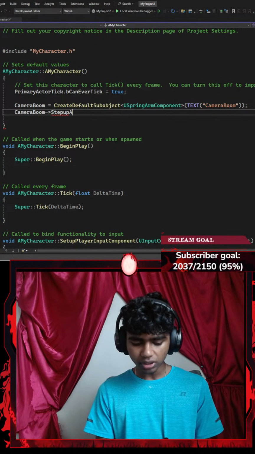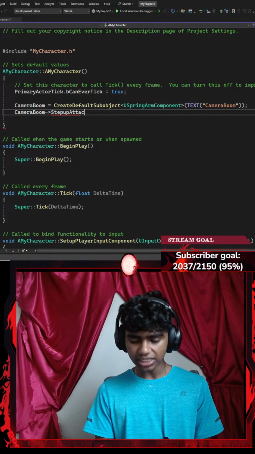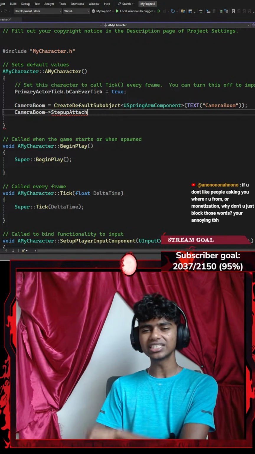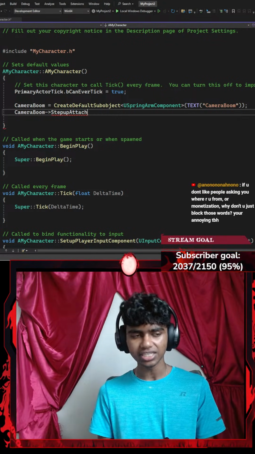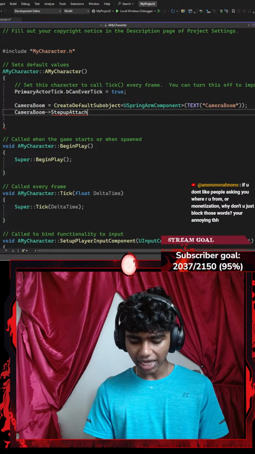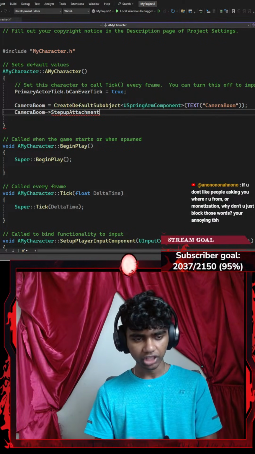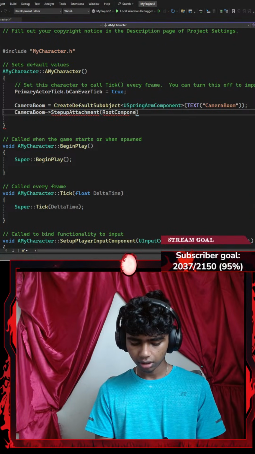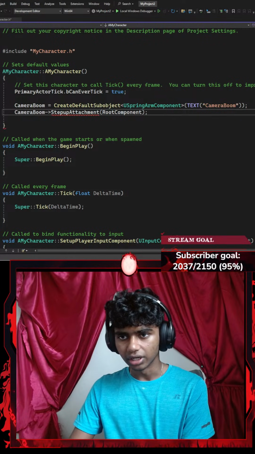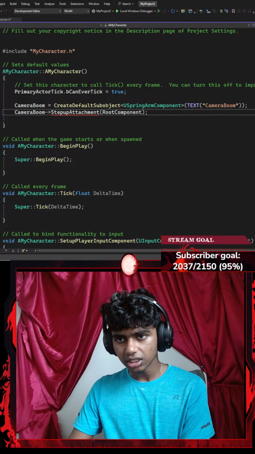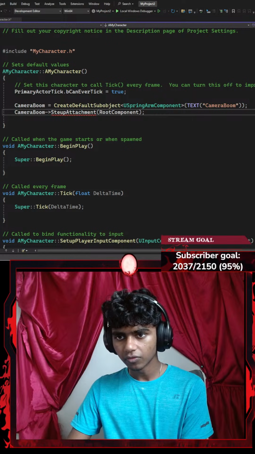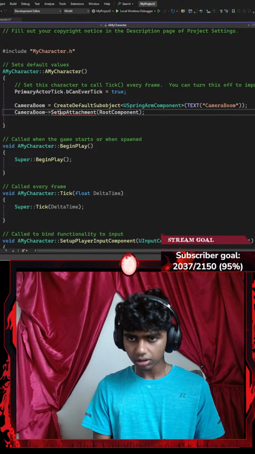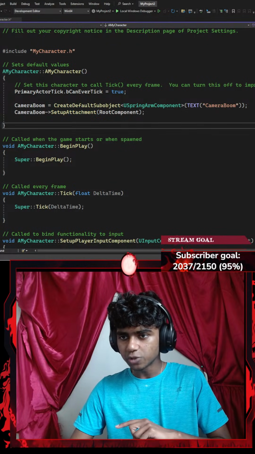Okay, guys, I would say it's hard, because after working with the blueprint of these things, I think I understand what these things actually do, but I just have to learn the syntax type stuff. Okay, let's go with attachment. With a pair of parentheses, this is going to be my root component, ending with a semicolon. Did I spell it correct? It's SETUP. Okay, there we go. I think my spelling was wrong, guys.